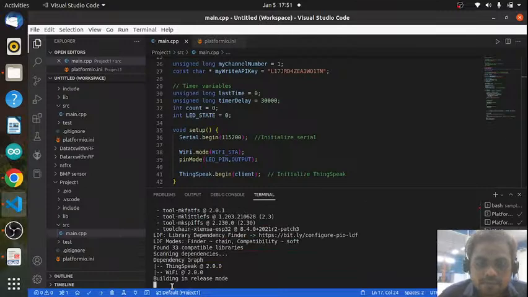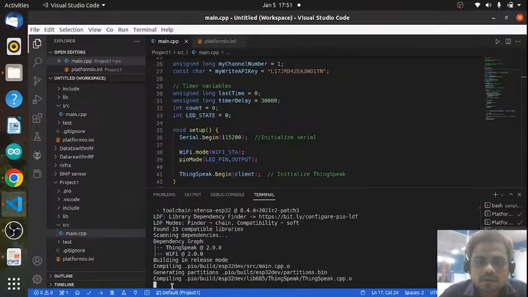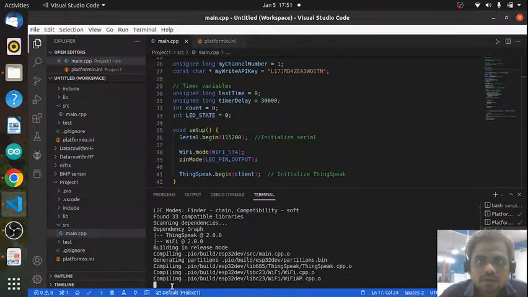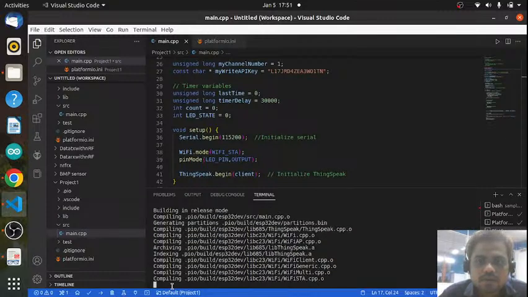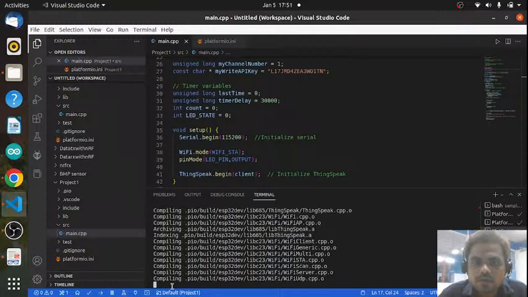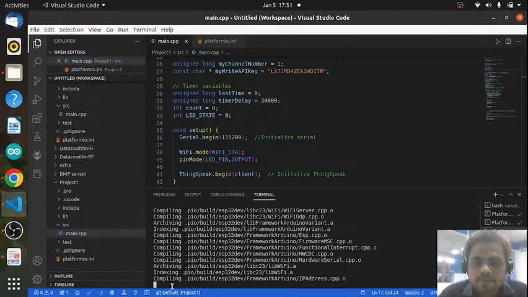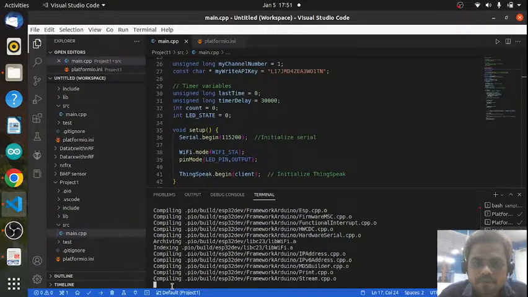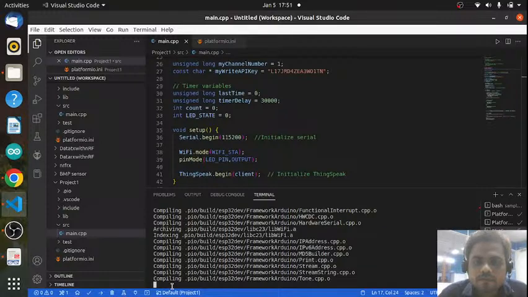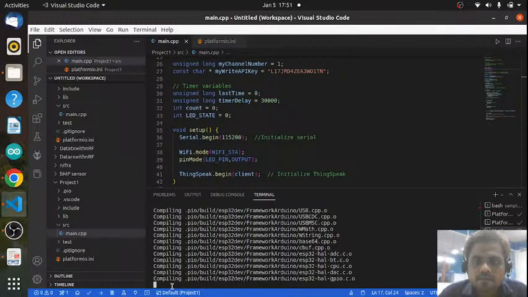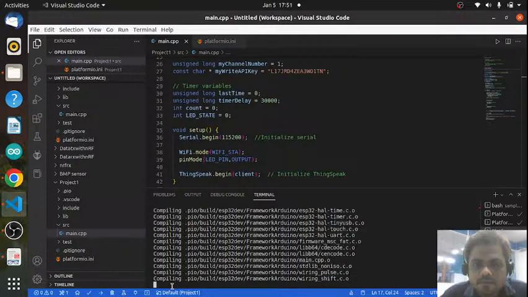It'll just take some time. All these are dependent files. So now it's linking.